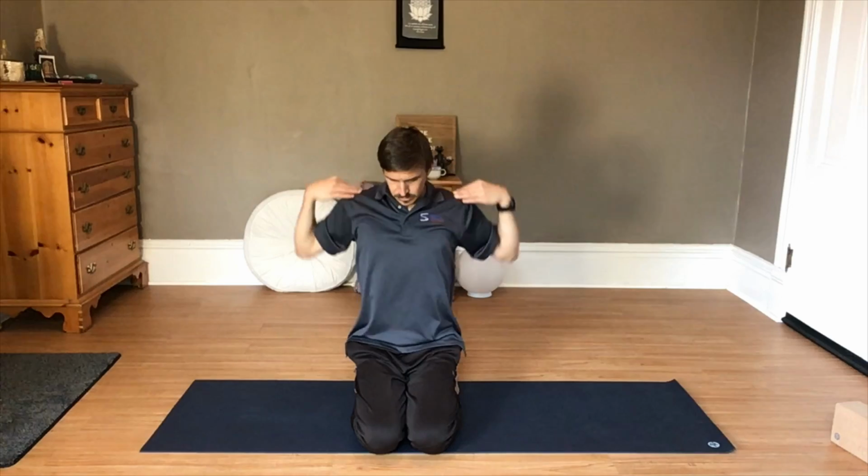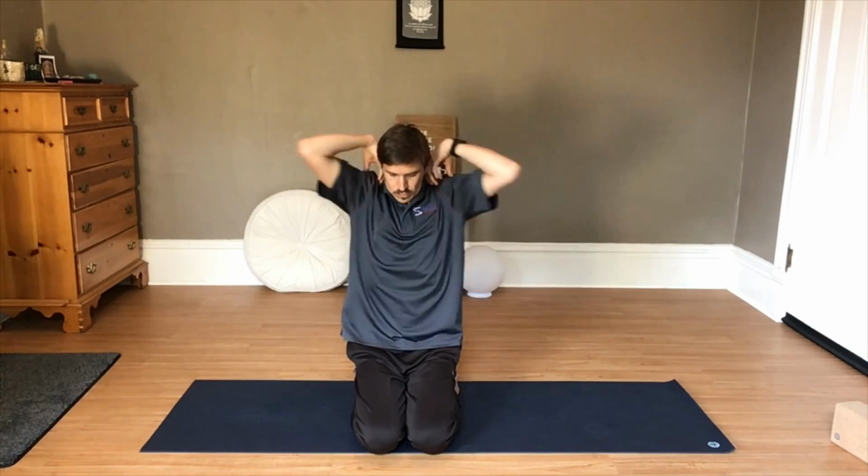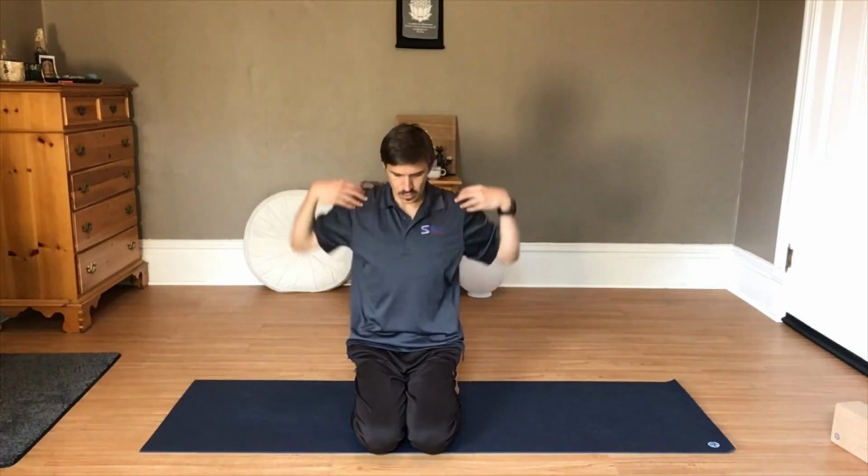As you move, bring your focus back to your breath. If you've been in any of my classes, you'll remember that I cue breath first and foremost. So whatever movements we make, whatever strenuous activity is going on, the focus is always breath first. And go ahead and change directions with your elbows. Things should be getting pretty warm by now. Stay for just a couple more.